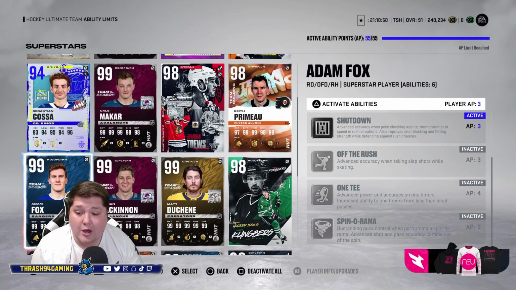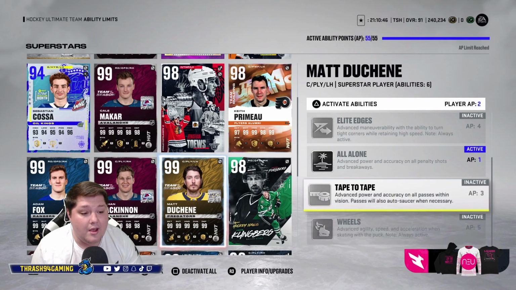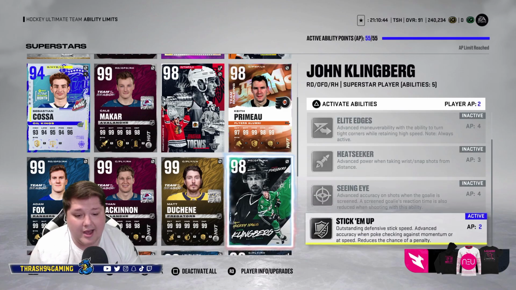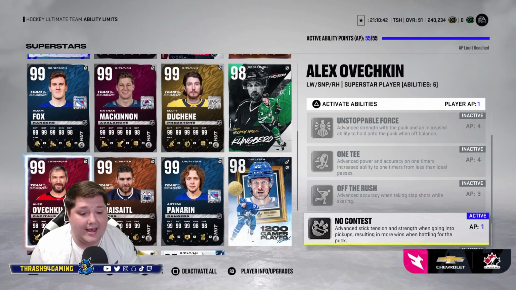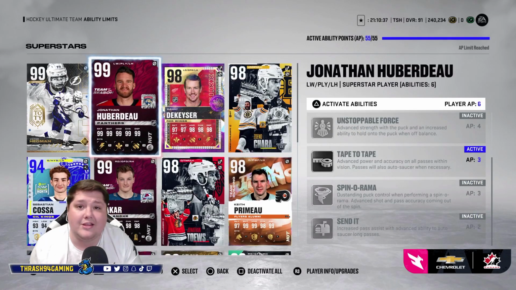Adam Fox with shutdown. McKinnon with tape to tape. Duchene, no contest, all alone. He does not have tape to tape. Klingberg has stick him up. Ovi has no contest. Does Draisaitl have anything? He does not. So those are all of my abilities active on my squad.